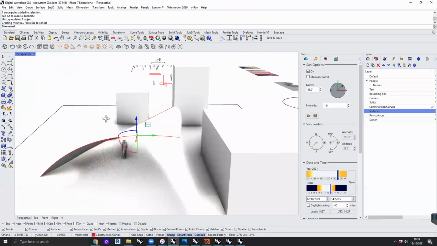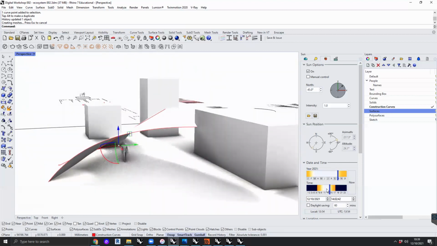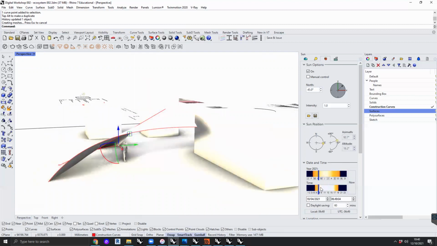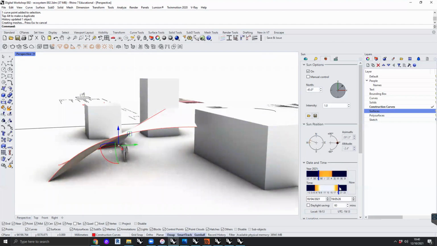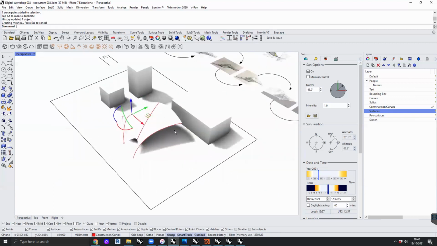I've got a form. I've brought my sun information in, and now I'm having this conversation about, okay, that's October. What about in April? What does the day look like in April? It kind of looks like it's working. Oh, maybe I want to move the whole thing a little bit closer to this building or a little bit further away or whatever. This is not quantitative solar analysis. This is qualitative shading analysis, if you want to give it a word.